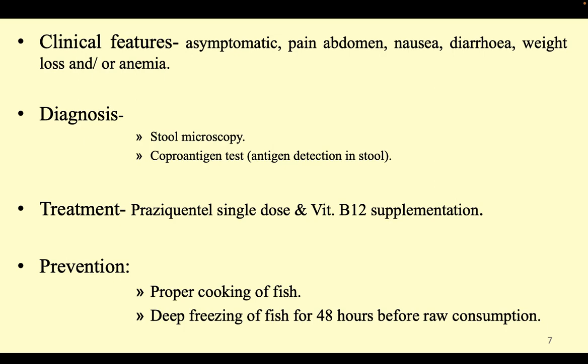For treatment, we have to give vitamin B12 supplementation because of excessive loss of vitamin B12 to the parasite, and praziquantel in a single dose of 25 mg per kg body weight is sufficient to treat the patient. For preventing this infection, either the fish should be properly cooked before eating, or in case someone intends to eat a raw fish, then deep freezing of this fish for 48 hours is recommended, in which we store the fish at -10 or lower temperature for at least 48 hours.